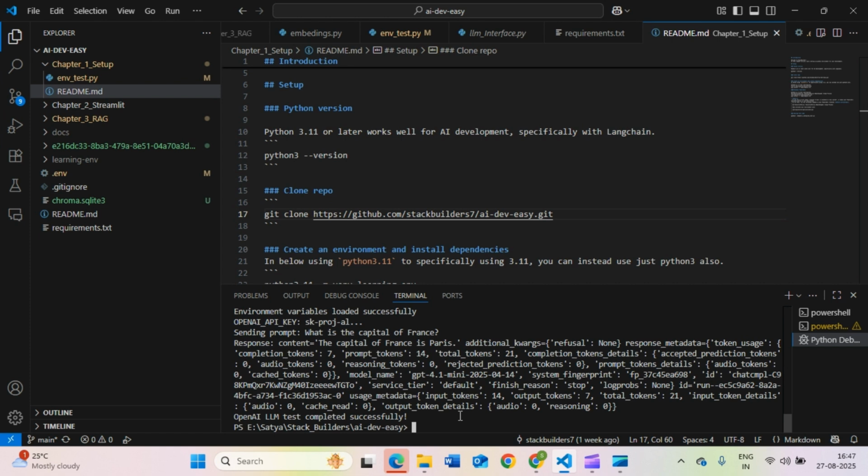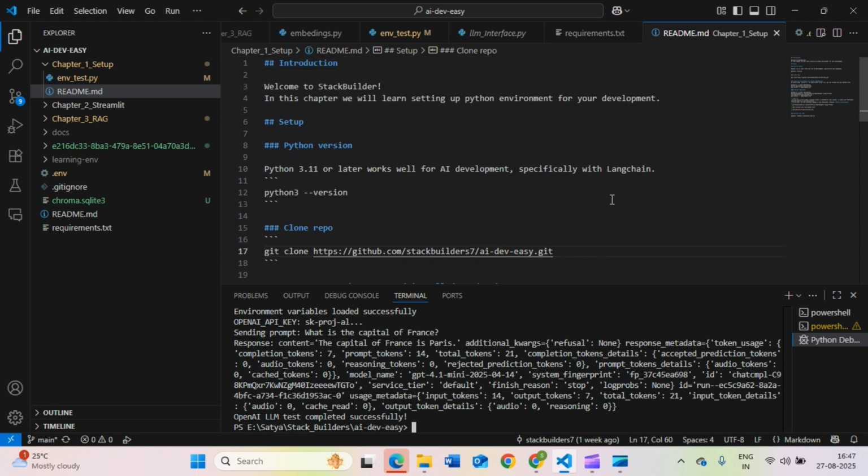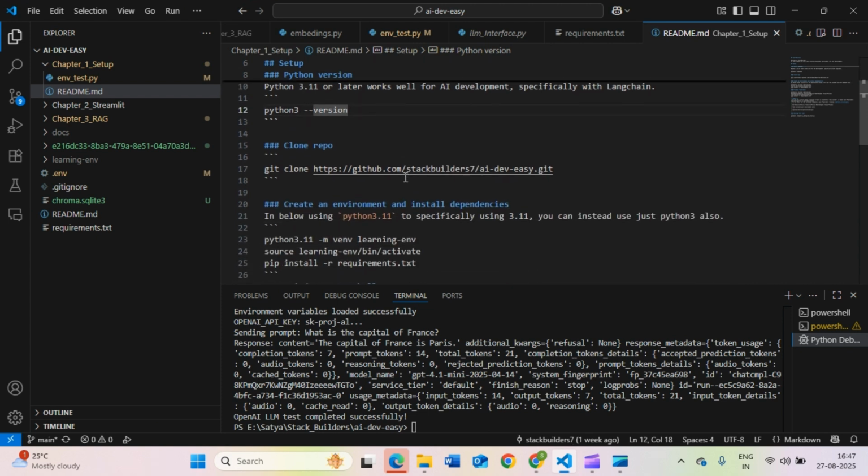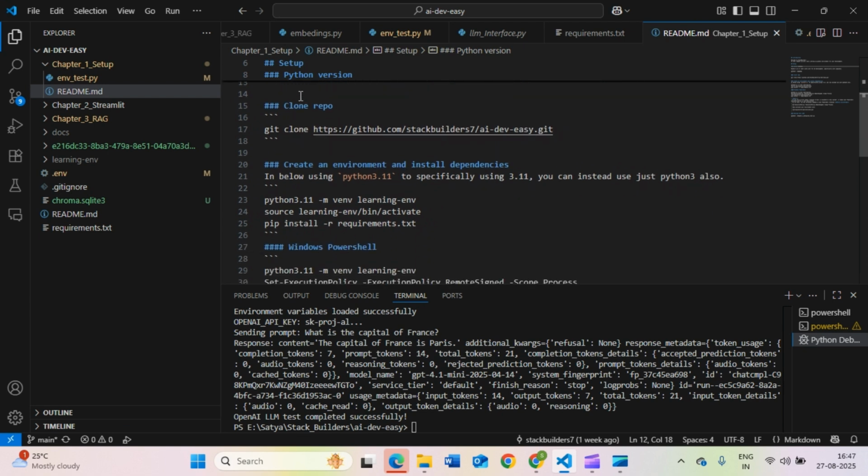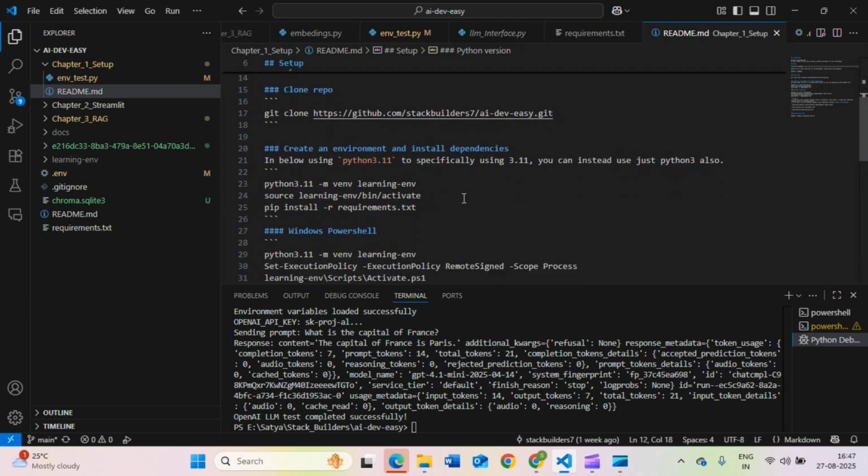To solve that problem, what we do in Python is create a virtual environment, project specific, within the project folder. That makes our life easy, and that's what we are going to do. So assume we have multiple versions of Python installed, and we will focus on 3.11. We can check the version with python3 --version to see what version is available on your machine. This is the clone wrapper, you can do it.